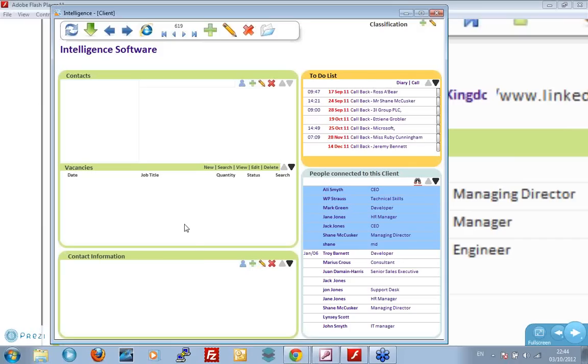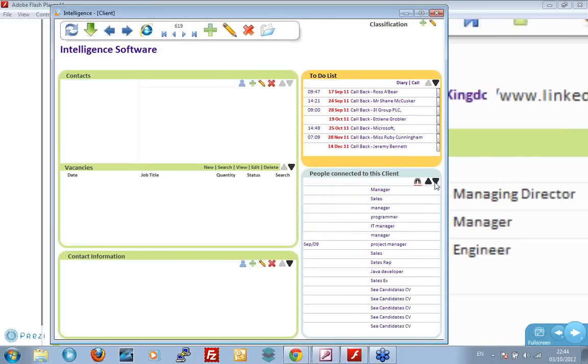But as soon as I create the record in here, I want to find out information I can use to help me do business development with that company. This is the sort of stuff we throw at you automatically. You've got names of people, Troy, Mary, Sean. We've got job titles: developers, salespeople, support people, HR people. What we're doing here with Intelligence is automatically giving you all the people that you know that work there. So it's not just the HR manager or the line managers, it's all your candidates who work there. The people in blue are all your candidates' references or referees that work there, people that they know.